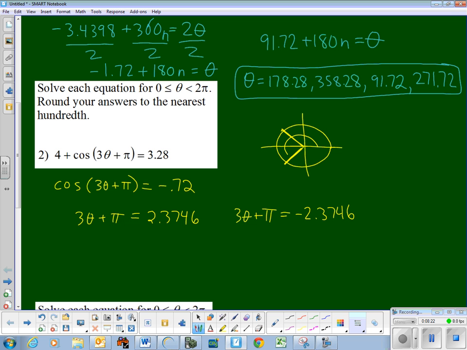I could have used the positive version over here, but to me it's easier to just use the plus version and the minus version, because that negative just goes that way. And we're going to do this plus 2 pi n thing anyway, so it doesn't matter what name you call it. I need to squeeze in here plus 2 pi n, plus 2 pi n, because any amount of revolutions around the circle will get us back to the same location.